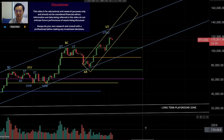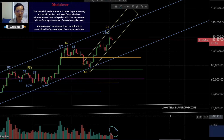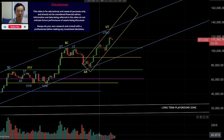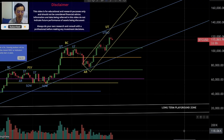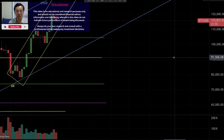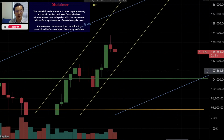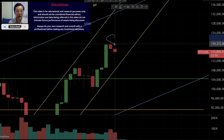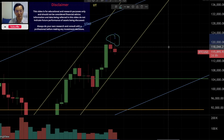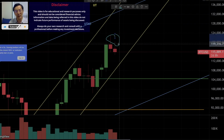Given the latest Bitcoin moves, we see quite a bit of selling. If we look at the volume bar at the bottom, it's a little bit higher, but not too much higher compared to the last two months roughly. And if we look at the candles, we see longer wicks. Let me enlarge it, since if you're watching on mobile, the earlier size would be difficult to see. Here we see quite a bit of long wicks at the head of the candle, and that means quite a number of people are selling at that point.